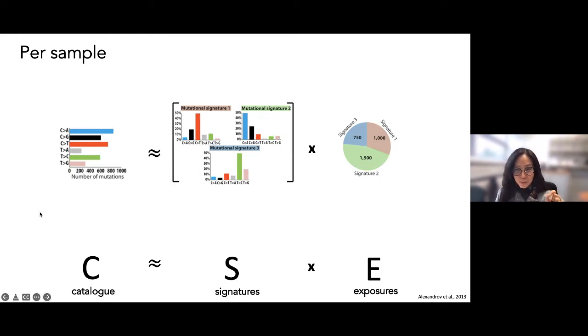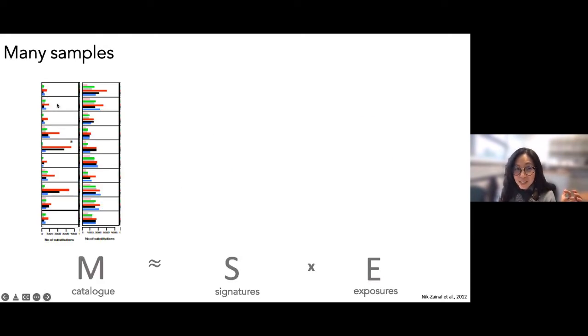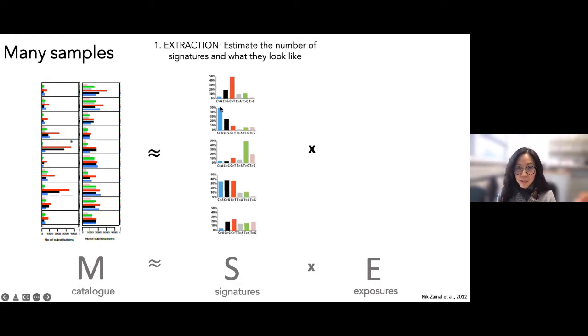The same principle can apply if you have more than one sample. So let's say we have 20 samples, which I'm going to show you in the next slide. It's the same thing, it's 20 different samples. We've just counted up all of the mutations. But when you have many, many samples together, we tend to call it a capital M instead of a capital C. But it's still catalogs, it's still counts of every single sample. And again, we're trying to identify the signatures. These are the signatures that have contributed to these samples.